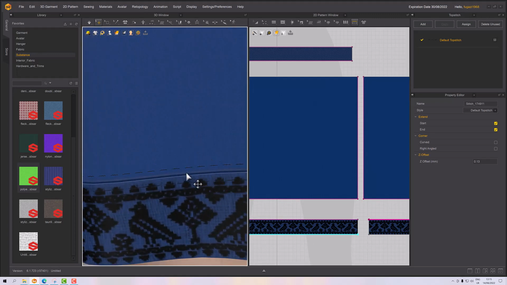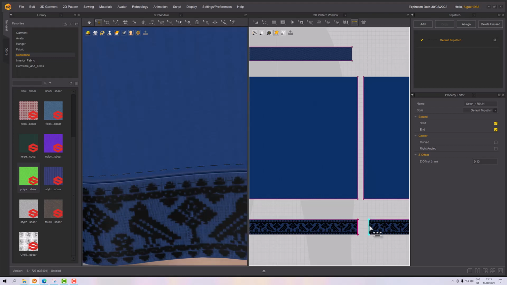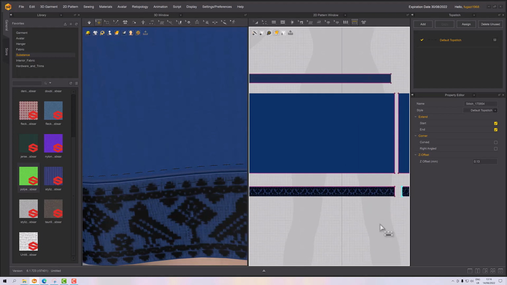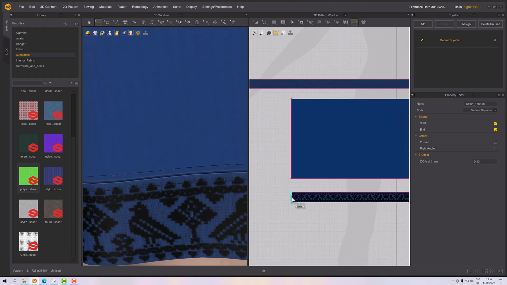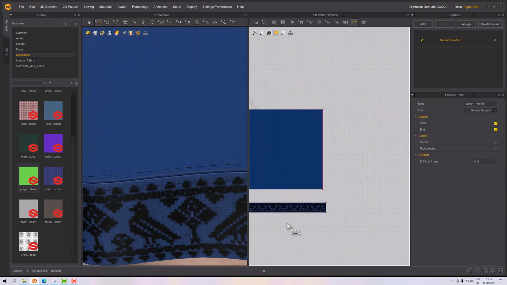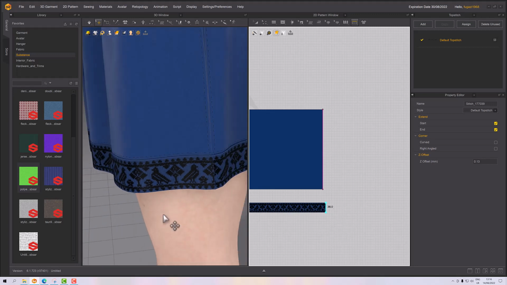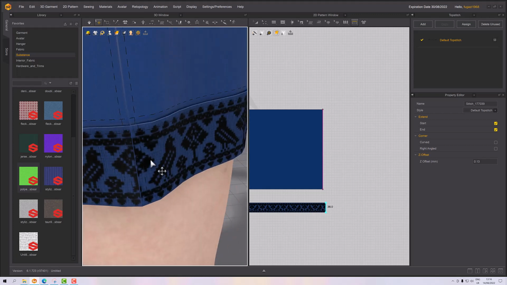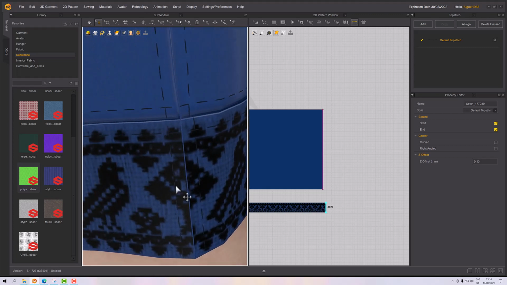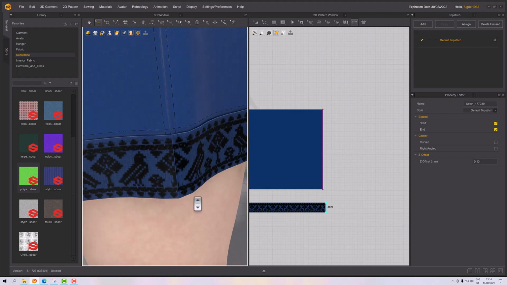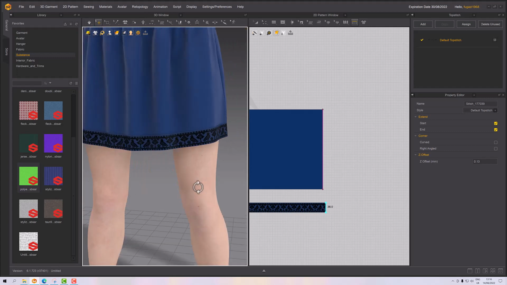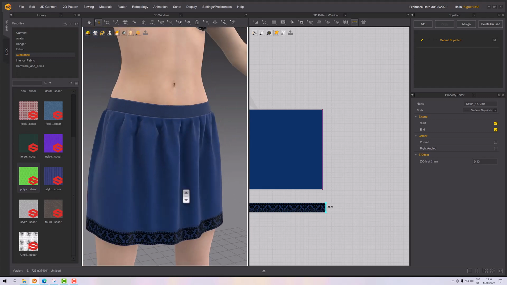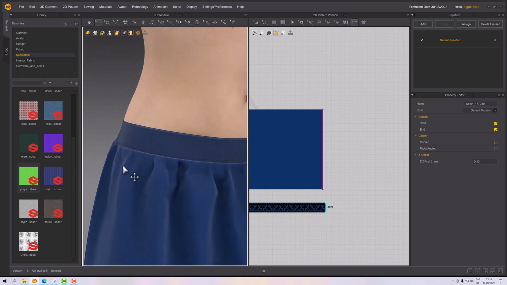I've just put stitches round our bottom here, on our trim, and again I'm going to put it at the sides here to emphasize that this is a seam, and the edge doesn't need to tile. It's two different pieces of fabric sewn together, so I wouldn't necessarily expect those to be completely tiled. Okay, so that's the stitches.